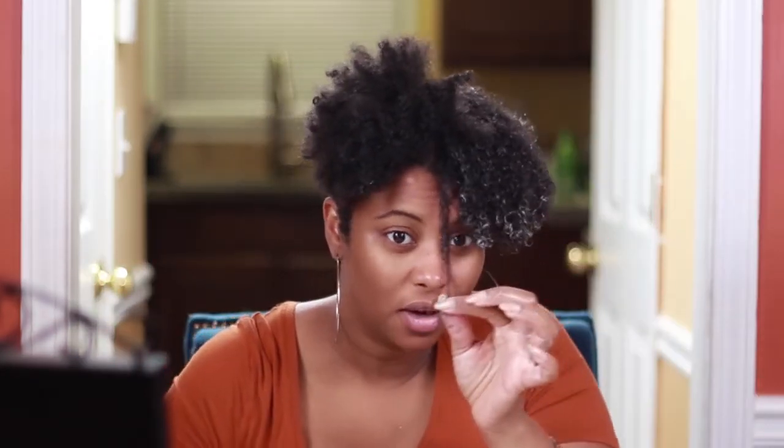Look at them curls! Do you see the difference in this side of my head and this side of my head? Now that the deep conditioner is all throughout all of my hair, my hair is good and detangled, and I've combed it through and the curls are forming all over my head. I'm going to go let this sit. According to the packaging, you should be letting this sit on your head for 20 to 40 minutes, which is actually better than a lot of deep conditioners — a lot of them need closer to an hour. So I'm going to go sit under the dryer, rinse this out, and I'll be back.